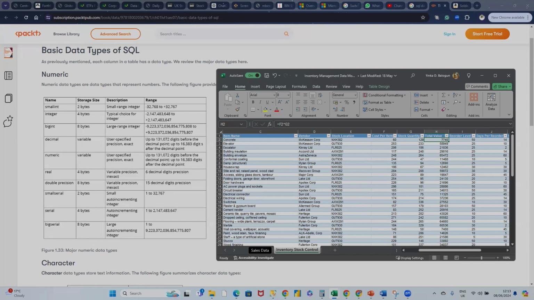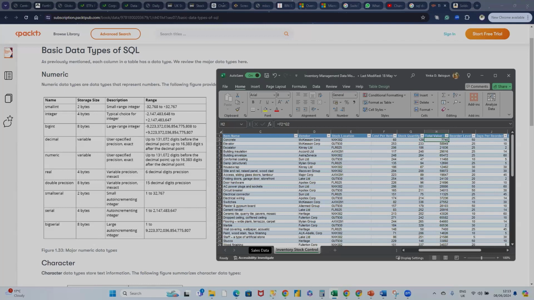If you look at the storage, it says it takes 2 bytes in storage size, and in a small range interval, it starts from -32,768 to +32,767. And that is the range where you can have.